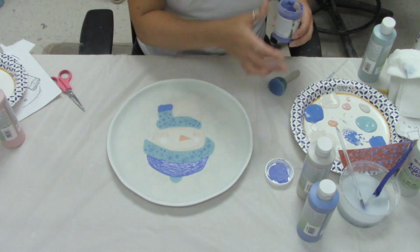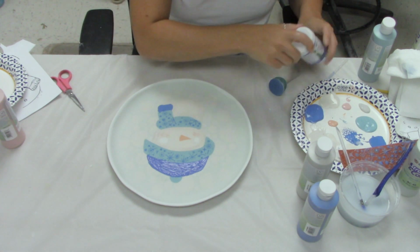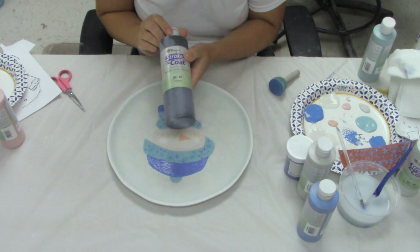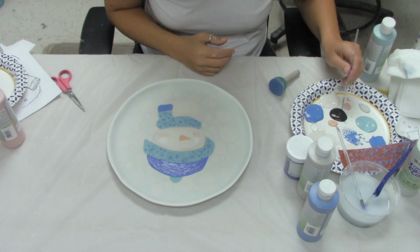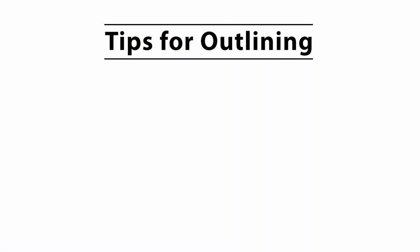Okay, like most good designs, you do the background first and details last. Well, it's time for the details using SC15 Tuxedo. Pour out about the size of a nickel of SC15 Tuxedo. Prime your RB110 10-aught liner brush with water, and we're going to outline the scarf and the cap.